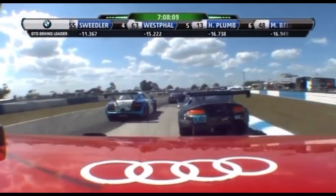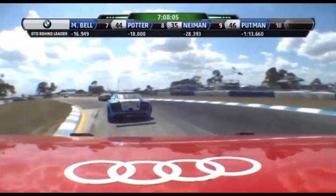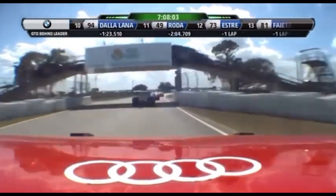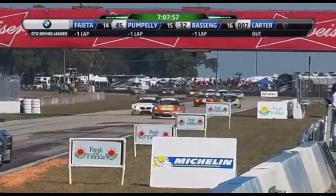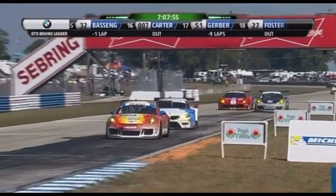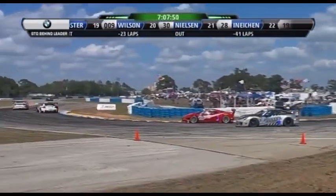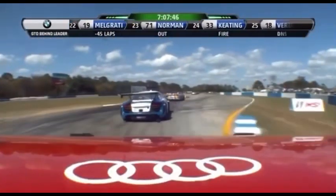Look here. You don't lose one spot. Just a little bit of patience. Suddenly the 32's down the inside and diving by you, past the Aston Martin of Chris Wilson. Well, one of the drivers said it earlier: it's a 12-hour race, but they turned it into a sprint race pretty much. You run as hard as you can the whole entire stint. But this year, it's taken its toll, no doubt.